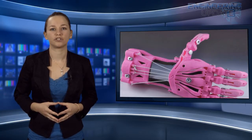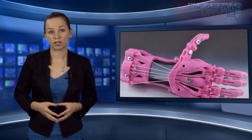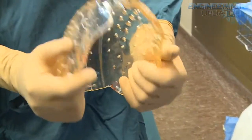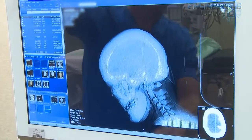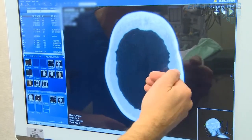3D printing is one of those technologies that has a hobbyist feel for the consumer market, but big potential for specialized markets like military or medical. A few weeks ago, we talked about a surgery that replaced an entire skull with a 3D printed version in order to fix a potentially deadly medical problem. 3D printing allows for new and innovative medical techniques that are capable of solving problems previously considered fatal.